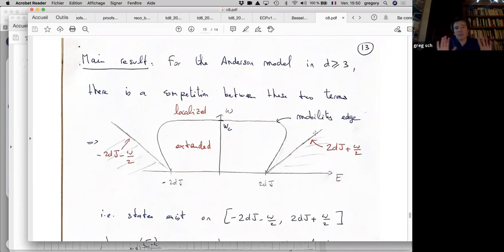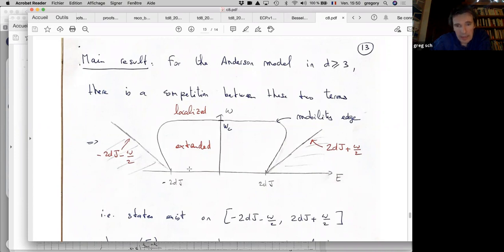That's a bit similar in some sense to what we had seen for the GOE. You remember that if you take the GOE, you have a finite support. In this case, the density will be different, but it will also have a finite support. Now, what is quite interesting is that the nature of the states will depend on the parameters, on the strength of the disorder and the energy, basically. And what is nice is that if you look at a fixed E, let's look at it around this direction.